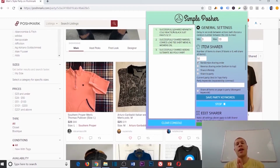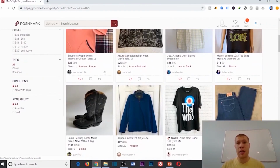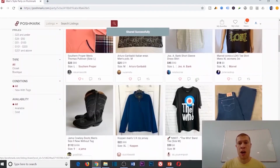So they're either a man or they know men, or maybe have a boyfriend or a husband. So if they've listed a man's clothing item and you're selling men's or dropshipping men's clothing, right? They're your target customers. You want to get their eyes on your closet so they can potentially buy. This is how you do it, by sharing their stuff out of the party. And you don't have to do it. In the past, if we stop this really fast, clear the console. In the past, what I would teach before I knew about a good automation tool, I would literally teach just going in and manually sharing.